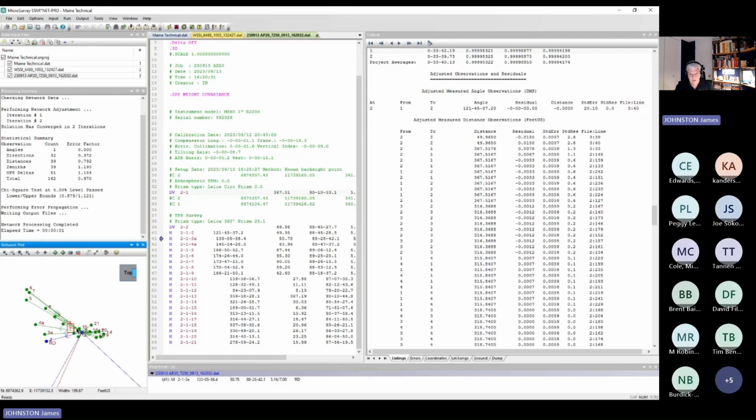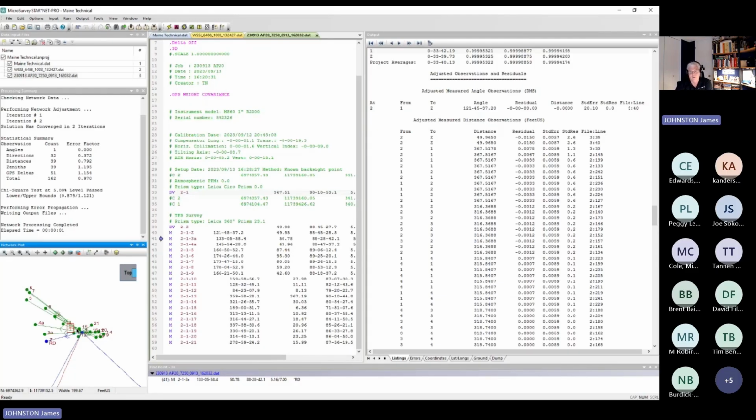But note that if you're using an AP20, I don't know if anyone's done any academic studies about this, but the majority of people I talk to say if you're using tilt correction, no, you don't expect a 1-second instrument to act like a 1-second instrument. You're not too concerned about high precision. What you're concerned about is productivity and safety.